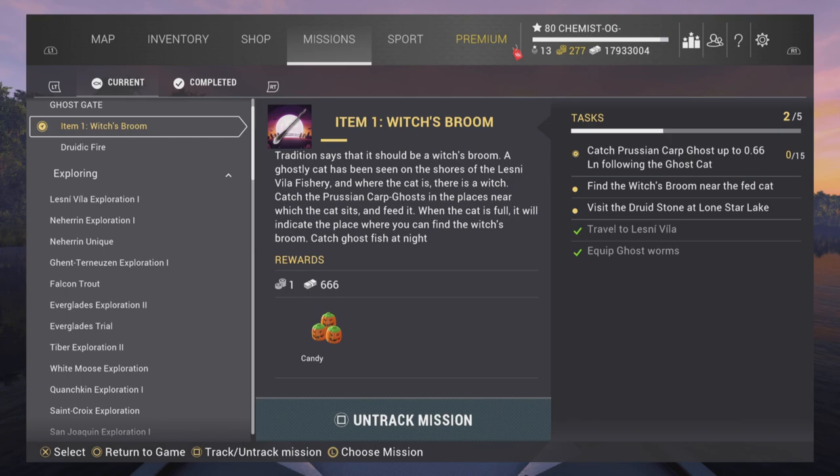Okay, so we have to look for the cat then and fish nearby him. And in the meantime, feed him with whatever Prussian carp we're catching. Okay, it's always good to read the details because you have some keywords in them that might help.